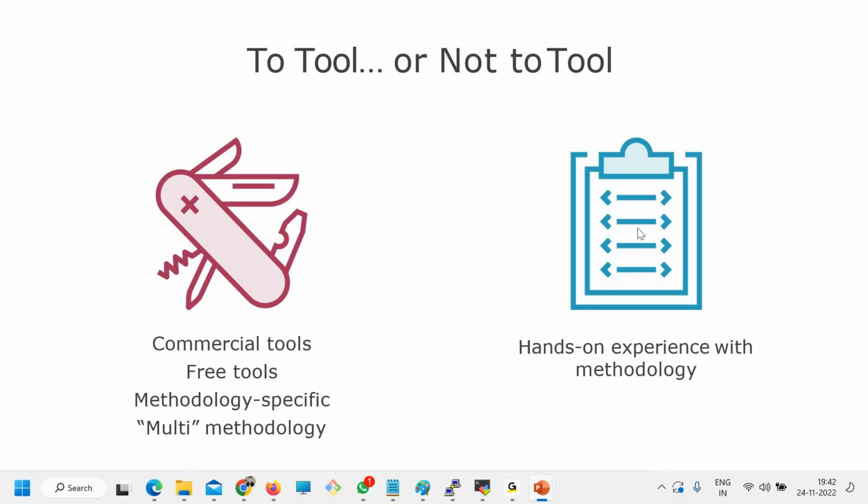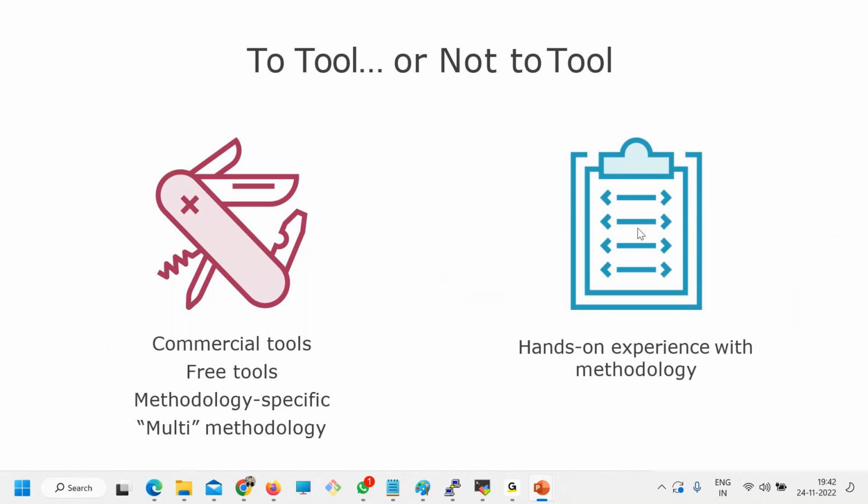Okay, so whether to use a tool or not depends on you. Commercial tools are available, and free tools are available, which will help you create documentation, templates, and all such things. And it can be methodology specific.